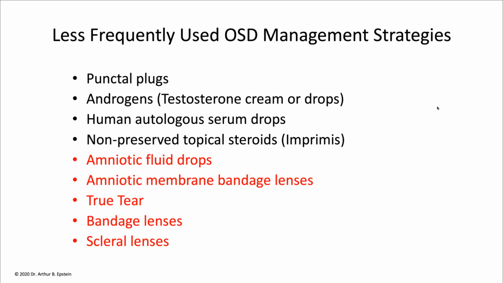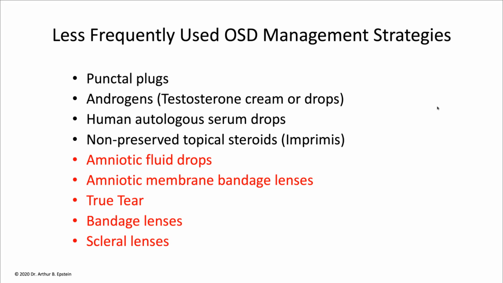Stuff I don't use very much: punctal plugs, almost never. Why? Because it's not dry eye. Like I said, listen to the patient, stupid. It's not that you're not making enough tears. I don't need to keep more of the stuff you're not making enough of in the eye. It's that the tears aren't working. Punctal plugs don't help. In fact, if anything, they do the opposite, and the body compensates for that anyway.